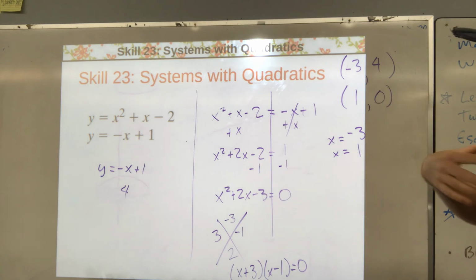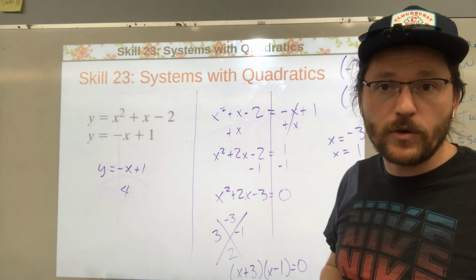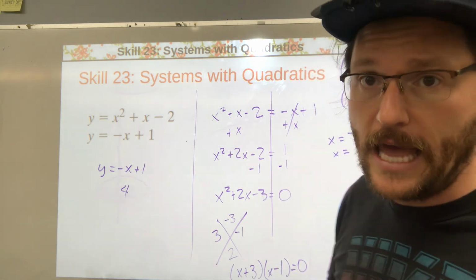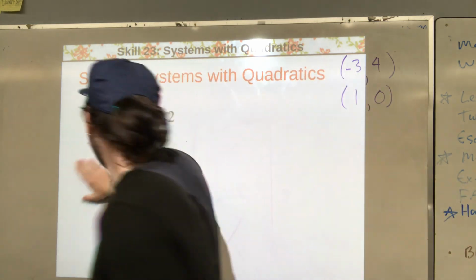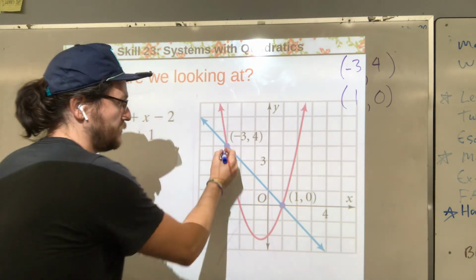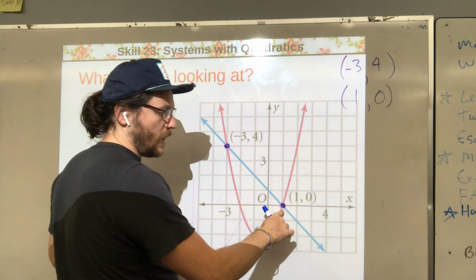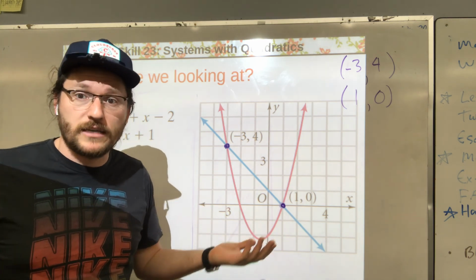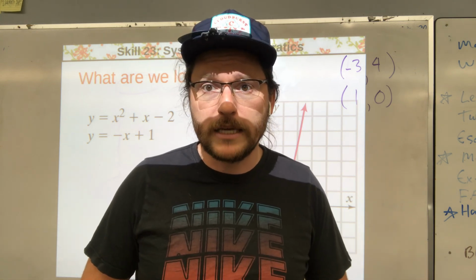So basically all we've done here is we combined some of the algebra x squared type thinking that we were doing in skill 16 with our systems of equations work from all the way back in skill 10. And just a quick, I'm going to go back to that graph one more time before we move on to anything else. You can see here that we have 2 places where these lines cross. One of them is at 1, 0, the other one's at -3, 4, and we can find those points pretty much the exact same way we were in skill 10. There's just more of them because it can cross in more than one place.